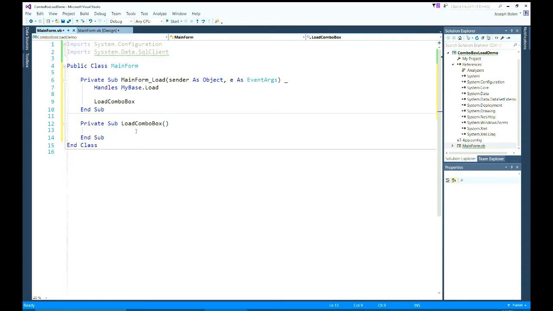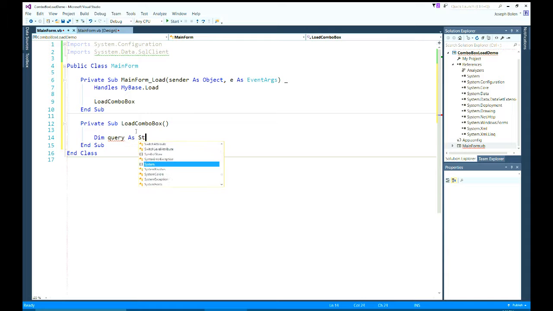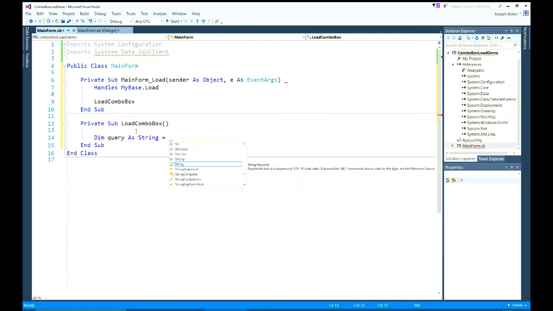So what I'm going to do is define a few things first. And by declaring it, I'll say Dim. I'm going to make a field name called query, and this is going to be As String, and it's going to be equal to Select. And the fields that I want to get for my ComboBox are only two of them.